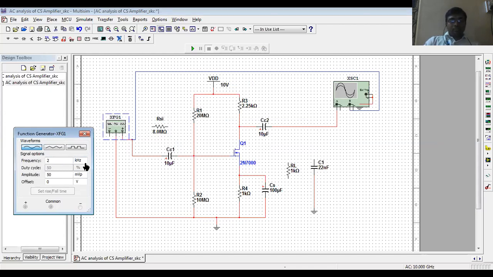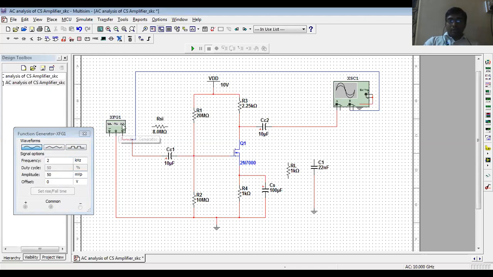audio amplifier maximum frequency value, and the amplitude would be kept at 50 millivolt peak value, and if you look at peak to peak, it is 100 millivolt, double this peak amplitude. Now take the sinusoidal. Triangular and square waves are also available, but we take a sinusoidal signal. We are going to use a 2-channel oscilloscope here. Channel A is used to observe the output. Channel B is used to observe the input signal.